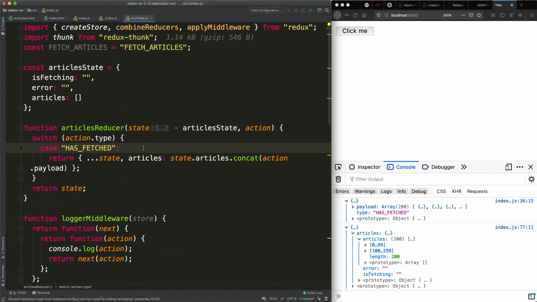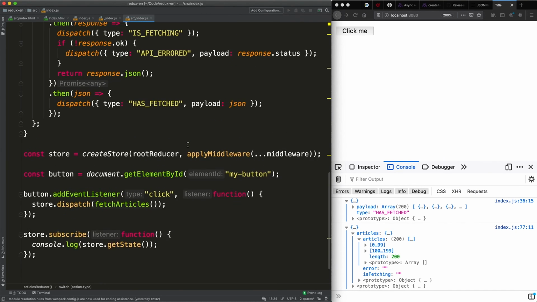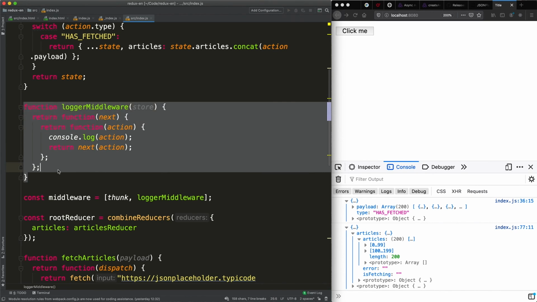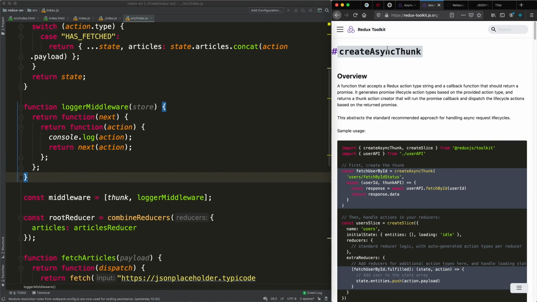So we handled as fetched. So this is the theory behind asynchronous actions in Redux with redux-thunk. As an exercise, try to implement your own custom middleware for asynchronous calls. That could be an API middleware, for example. In the next lessons, we will see createAsyncThunk, which is the new and recommended way for asynchronous actions in Redux.